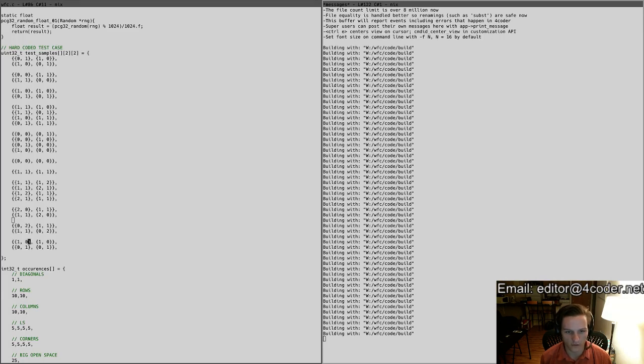Oh, those are not diagonals. Those look like diagonals. Oh, I see. I see. Right, so that's a row, and this is a column here. So this column is going to need 2 versions. I see.